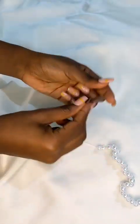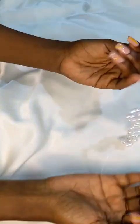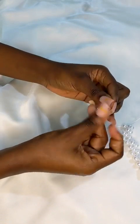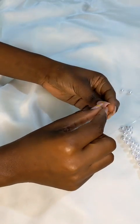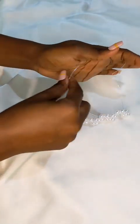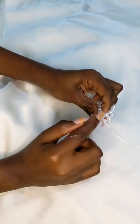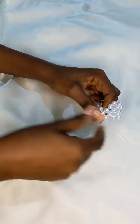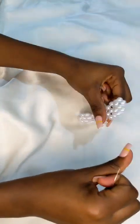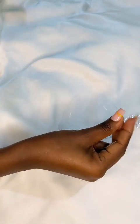I'm gonna show you how to turn around for you to be able to make the second line. So you're gonna put 3 beads on your fish line, and then from there you cross on the last bead, and automatically you'll turn. Then you're gonna put 3 beads again on your left hand, and from there you turn automatically, and you pass through 1 bead on your right, and then on your left you put 2 beads. You're gonna keep doing the same process. You pass through the 1 bead on your right, and then on your left you put 2 beads, and you cross on the last one. This is the bead that follows on your right.